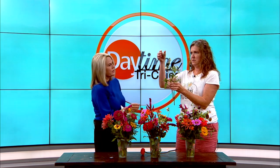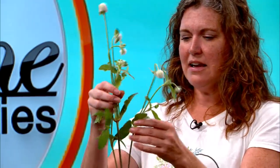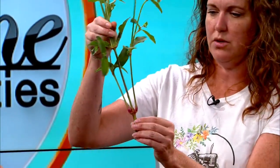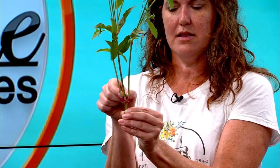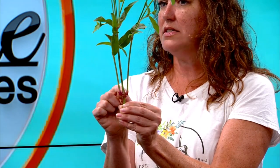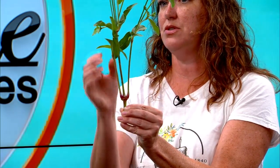And then I have this right here. This is called a gomphrena. This is one of the ones that we were really enjoying the texture — the little squishy ball there. They look like little raspberries on there, just all white in color. I cut this one extra long so that I could show you. If you have a plant that creates like a W, if you cut the center one, then that also signals the plant to grow more. So then these side shoots will grow a lot more.